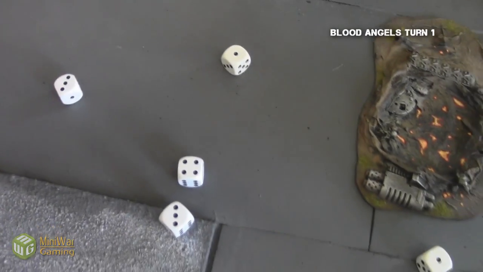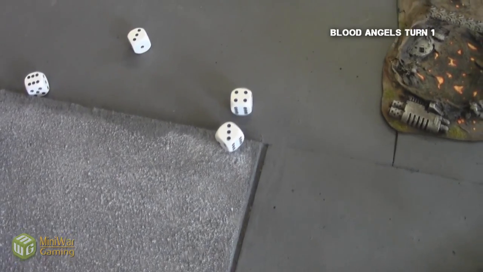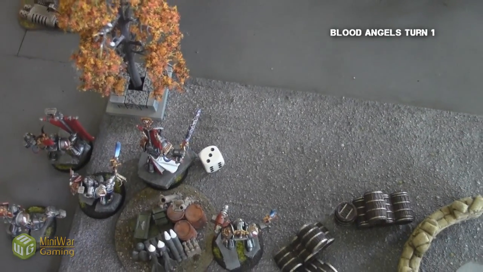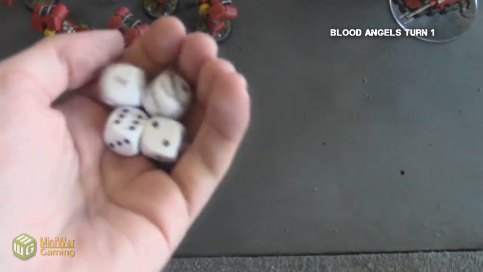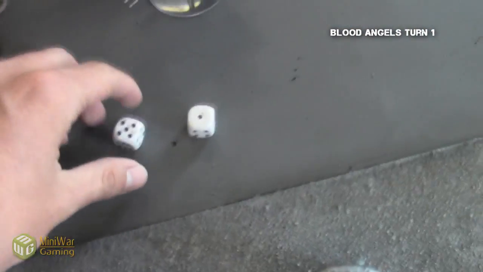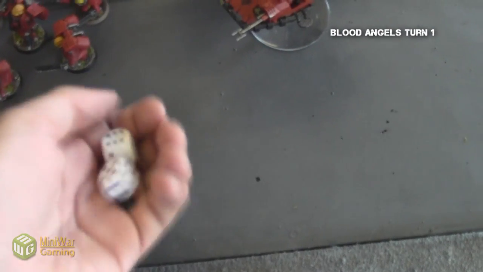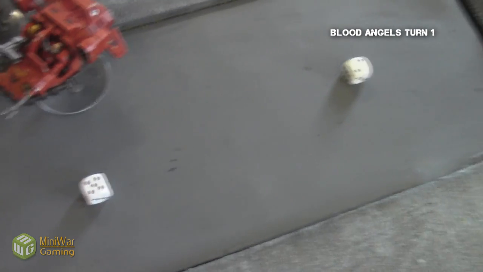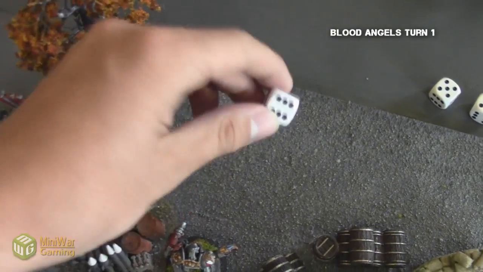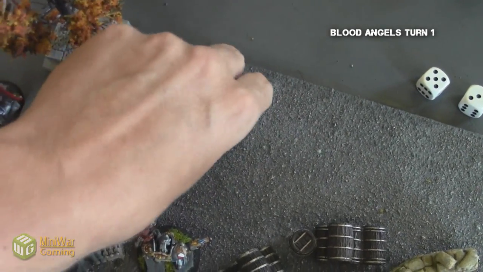So 6 hits needing 2s to wound, therefore got 4 wounds on the squad. Strength 7, AP 2, all going on Drago, since he was the closest to the squad. So 4 3+ invuls, in which he failed 2 of them. He gets his Feel No Pain, because they won't cause instant death. And he passes 1 of them. Therefore, they take 1 more wound off Drago, leaving 2 more wounds remaining.